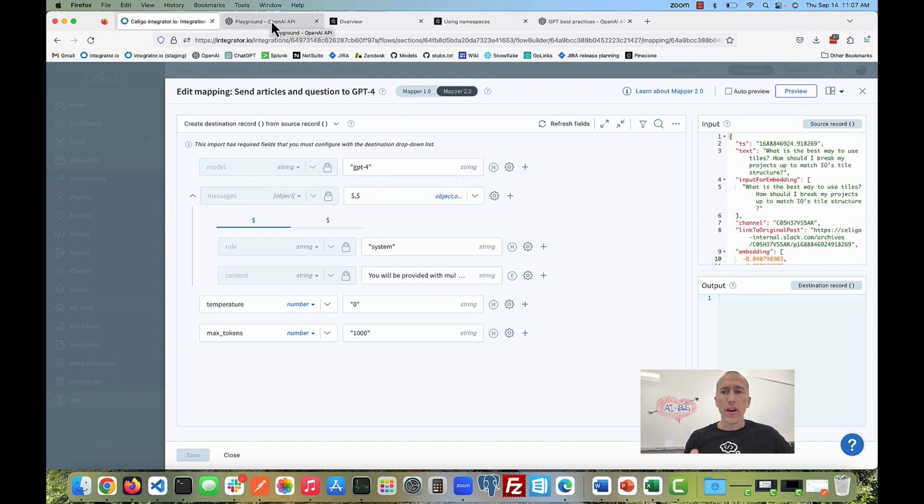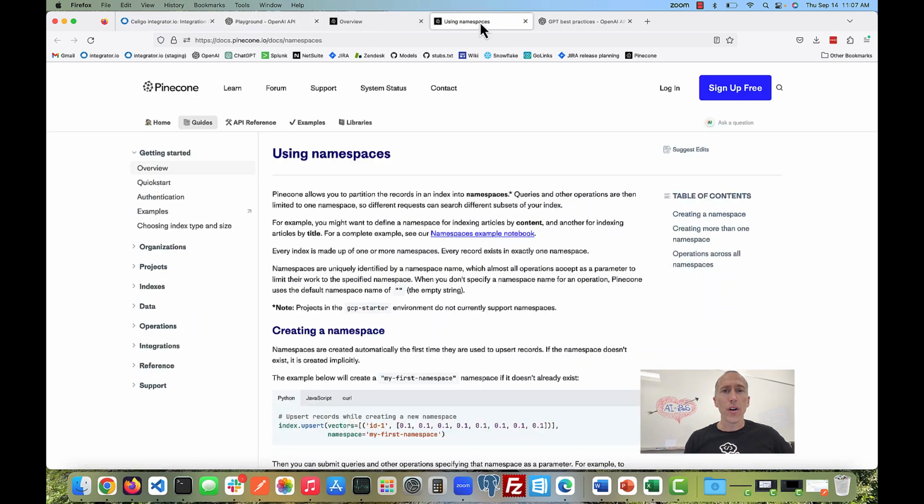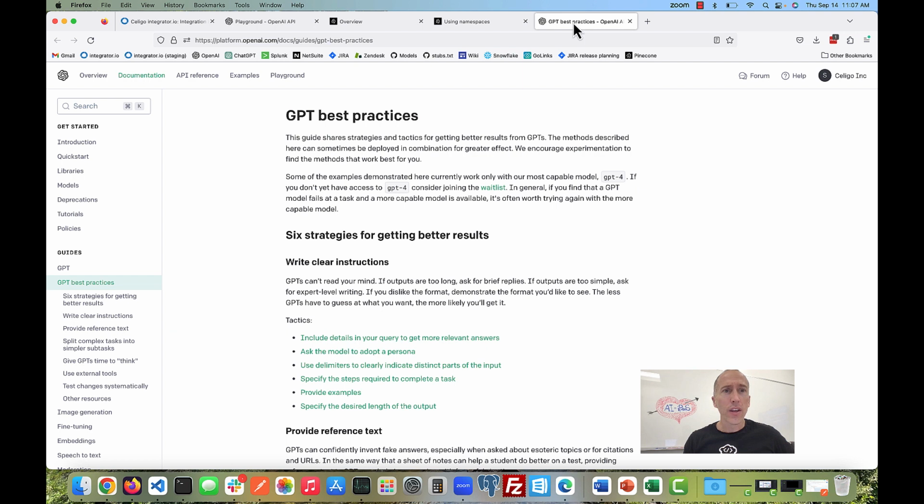One thing I should just highlight right here too. Where is it? Let's see. Let me move this over so these are all together. So OpenAI put out a GPT best practices, super helpful. I was doing my prompts very differently before I read this, almost like the inversion of what they're saying here.